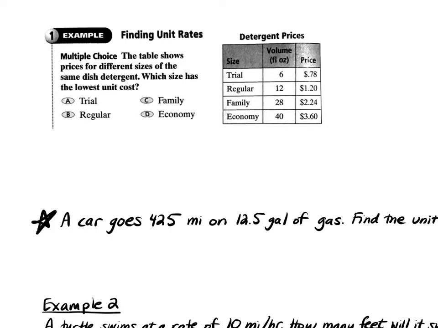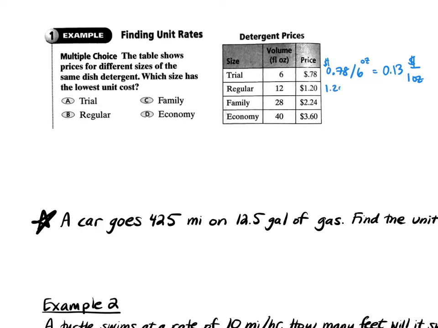So if we can take our price and figure out, how much am I paying per ounce? If this is 78 cents and there are 6 ounces, we would do 78 cents divided by 6, to get the total, this is dollars per ounce. So we're trying to get a unit rate of $1 per 1 ounce. It's a unit because there's 1 in the denominator. So if we take 0.78 and divide by 6, we're paying 13 cents an ounce. Right, and let's do this again.